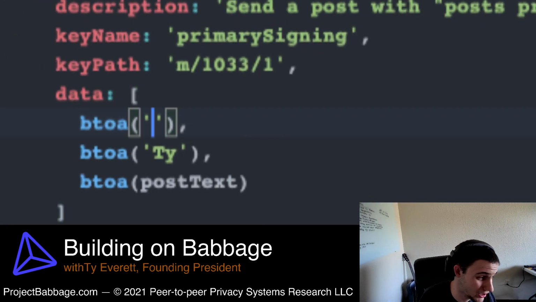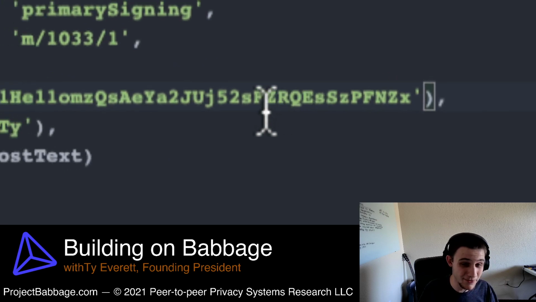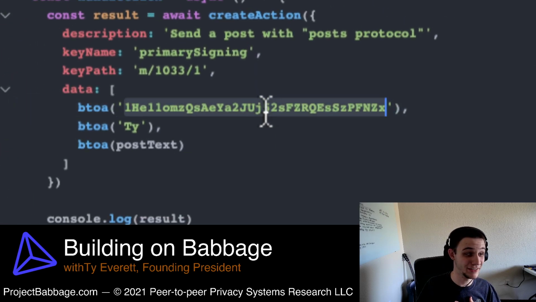By decree of this being the protocol, if you're going to follow the Hello World protocol, this is going to be your first data element in your action. Very simple. That solves the specificity problem. That's the first problem solved. We talked about how someone could use the post protocol namespace as it was before and accidentally do that, but now with the Hello World protocol, that's solved.